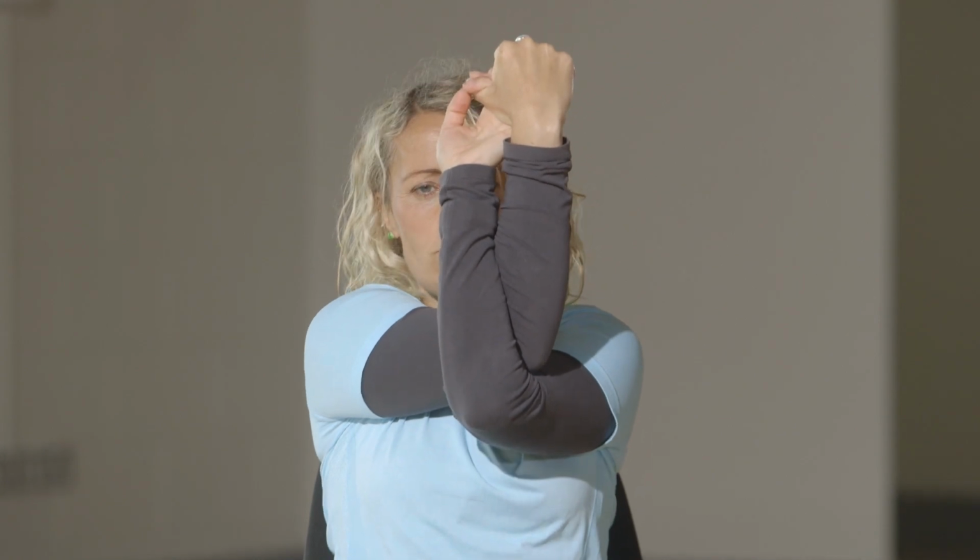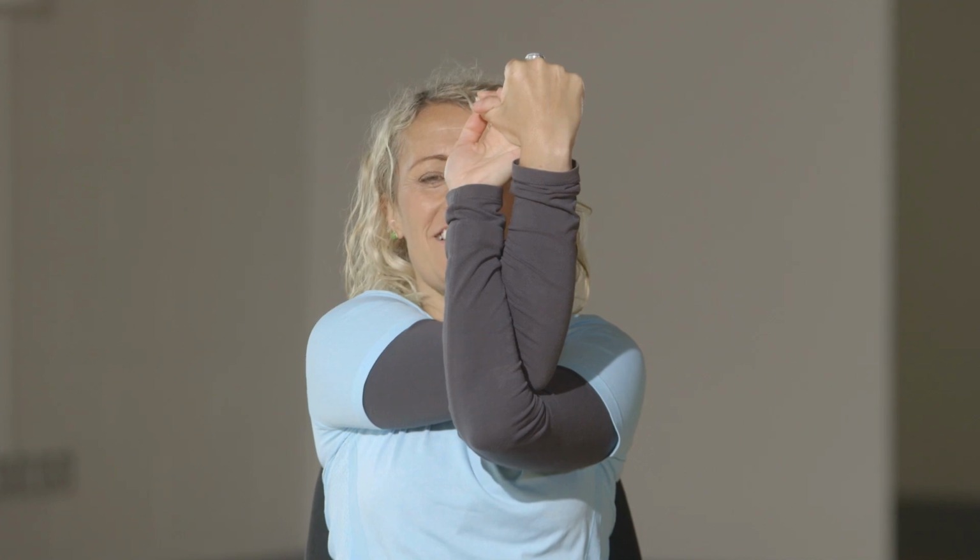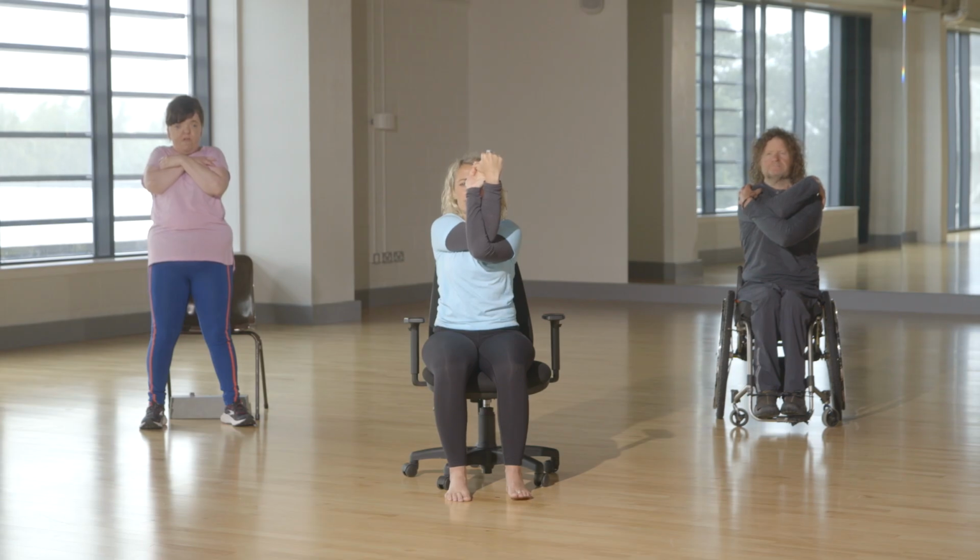Lift the elbows, drop the shoulders, and soften your jaw. You can give it a little wiggle if you're tightening it. Five breaths again. If you feel any pain or strain here, back out a little. It's not a competition, so take it at your own pace.